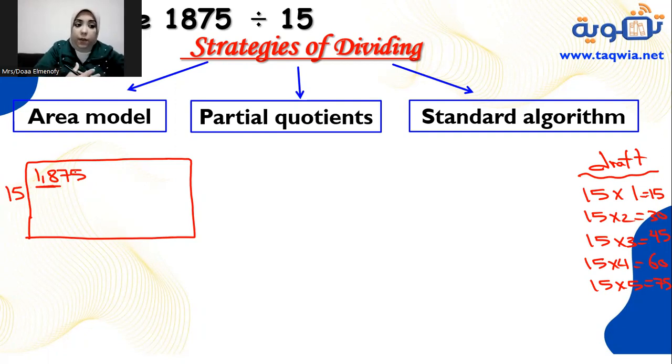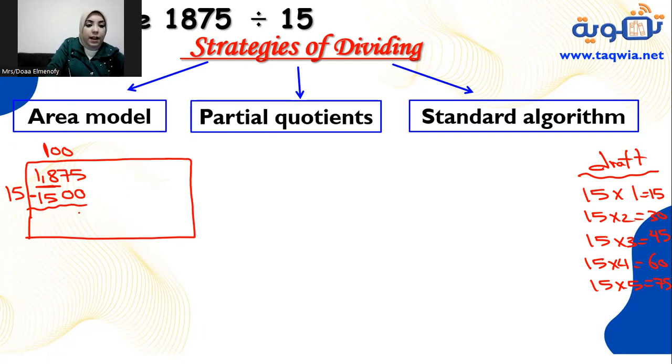But here, 18 is greater than 15, yes, so we can divide. So here, let's check in the draft, which number is close to 18? Yes, it's 15. So here we're gonna write 15, and up, we're gonna write 1 because 15 times 1 equals 15. So we're gonna write this number down and put 1 up. But here, if you see, we have two digits left in the dividend. So what we have to do, we're gonna replace them by zeros. And if we put two zeros here, we're gonna put two zeros up. And now we have to subtract.